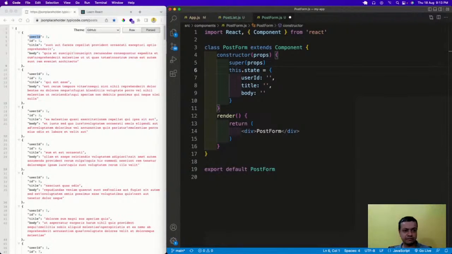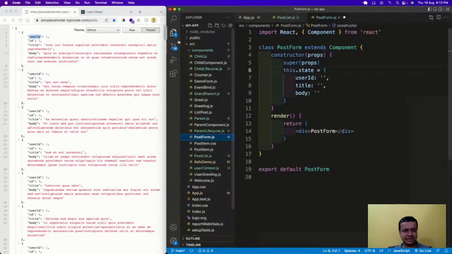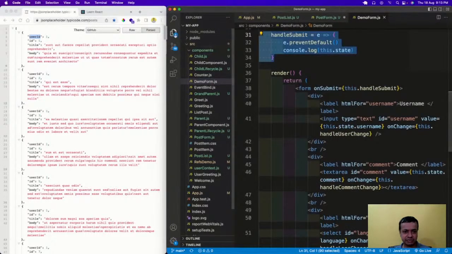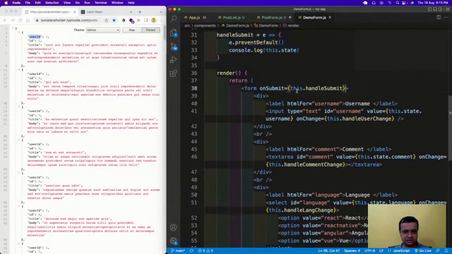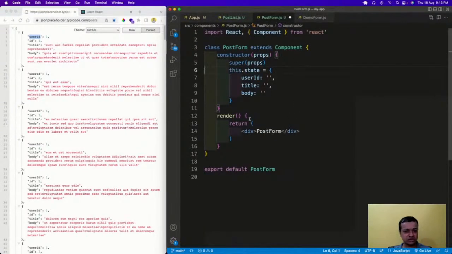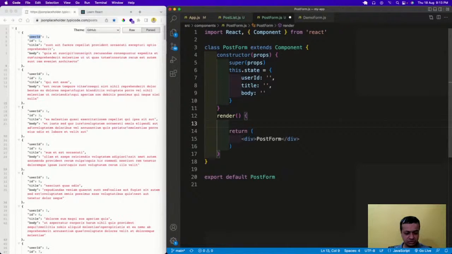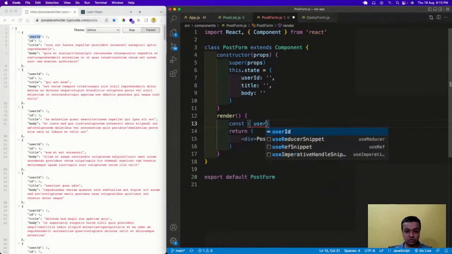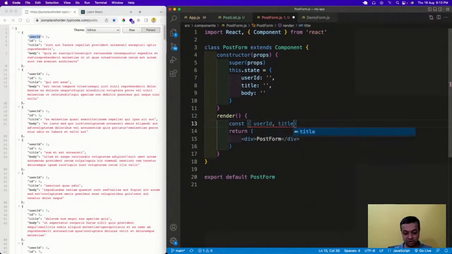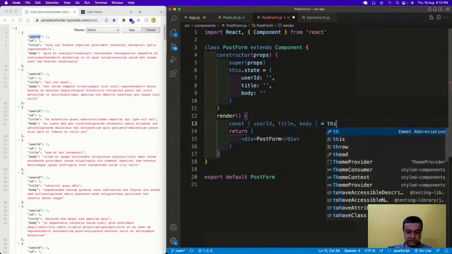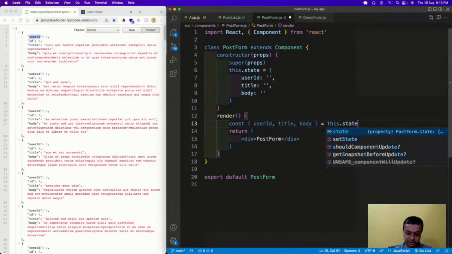Then let us take it from the demo form, something like this. In the demo form, we'll take the form because I need a form to submit. And I will also destructure it before, so why use the complete thing? So here I'll have this userId, comma, title, comma, body equal to this.state, like this.